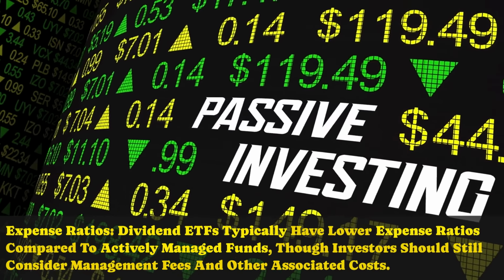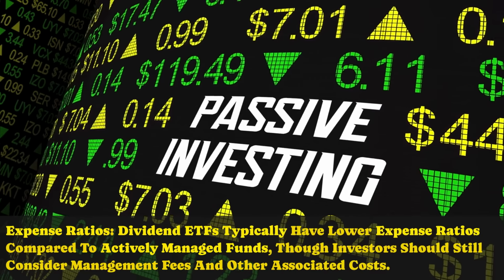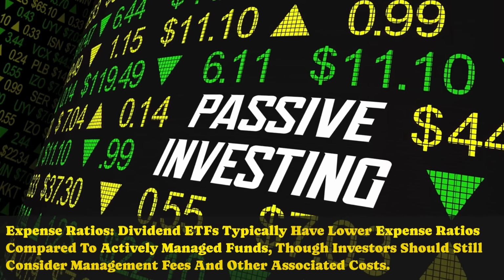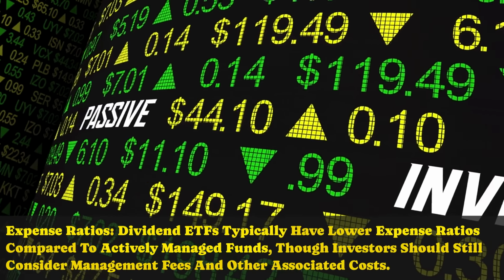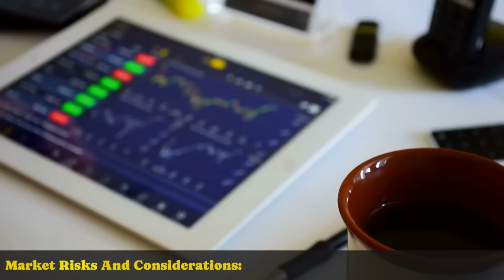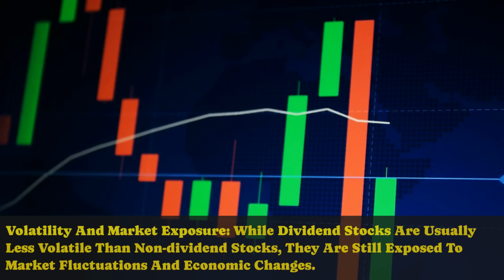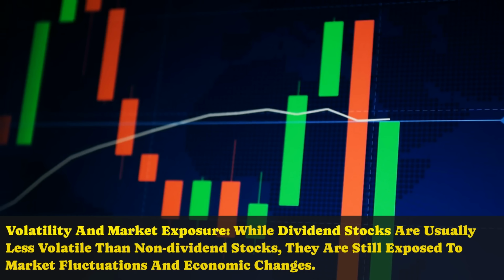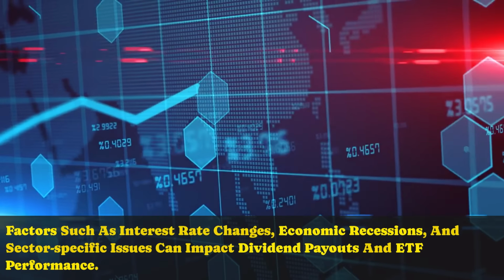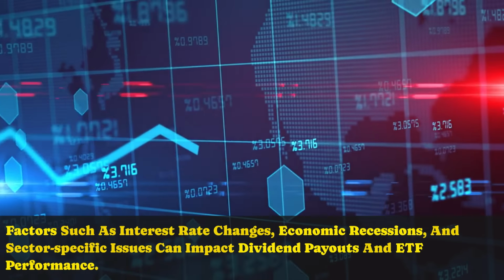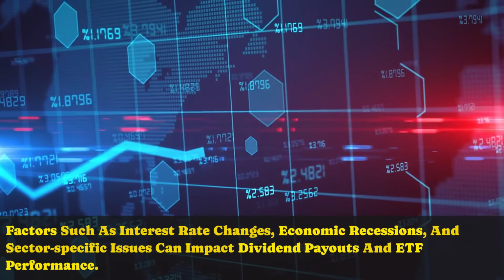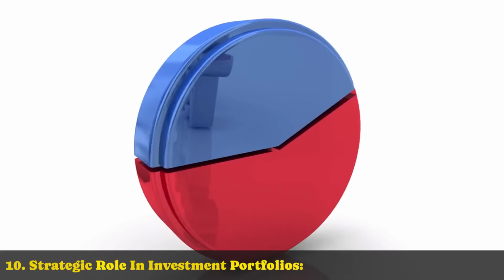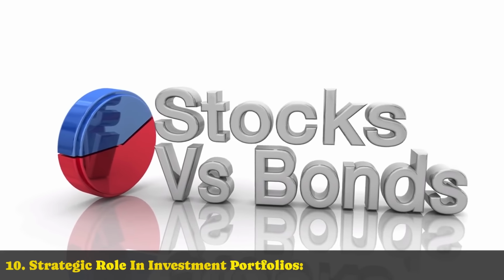Dividend ETFs typically have lower expense ratios compared to actively managed funds, though investors should still consider management fees and other associated costs. 9. Market risks and considerations. Volatility and market exposure. While dividend stocks are usually less volatile than non-dividend stocks, they are still exposed to market fluctuations and economic changes. Factors such as interest rate changes, economic recessions, and sector-specific issues can impact dividend payouts and ETF performance. 10. Strategic role in investment portfolios.